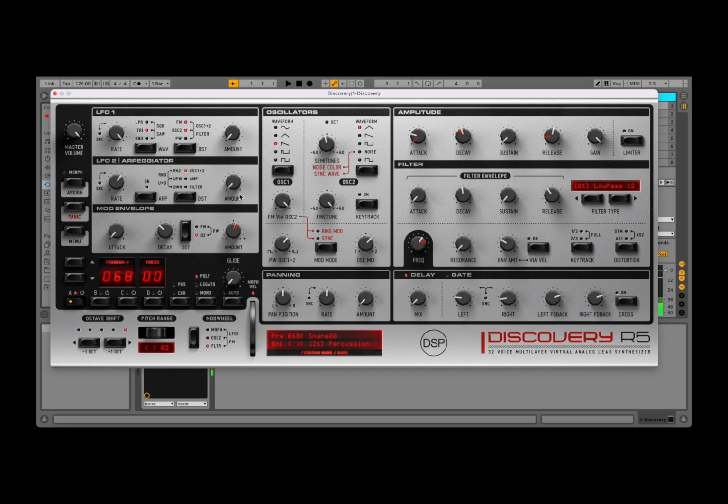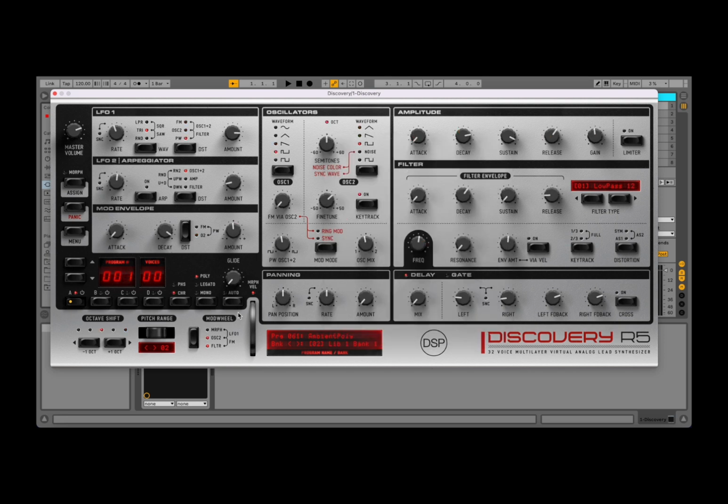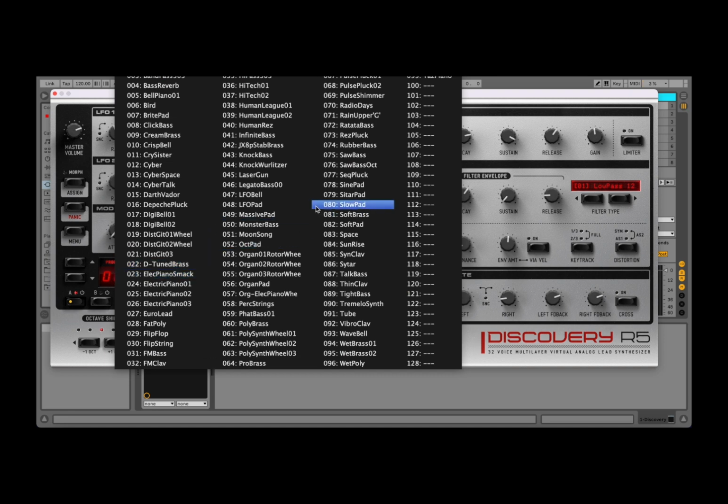Okay. Bear in mind, this is a virtual analog synth, of course. Let's try a different bank. So let's try this first bank. Okay, let's try this LFO bell.